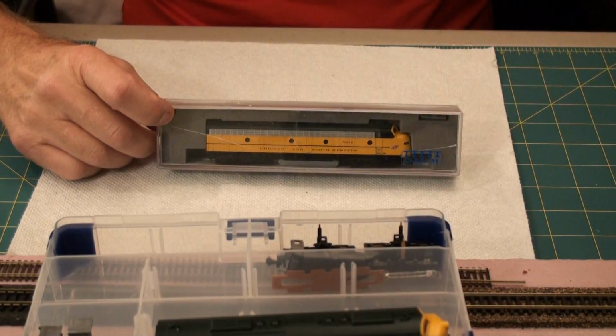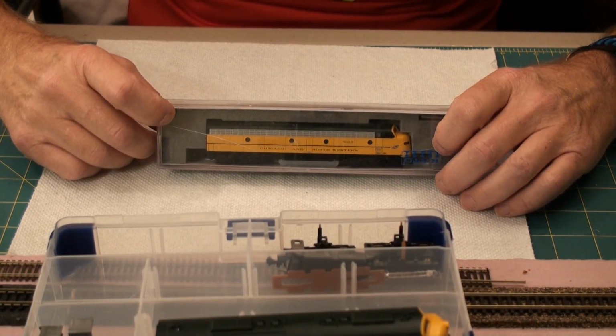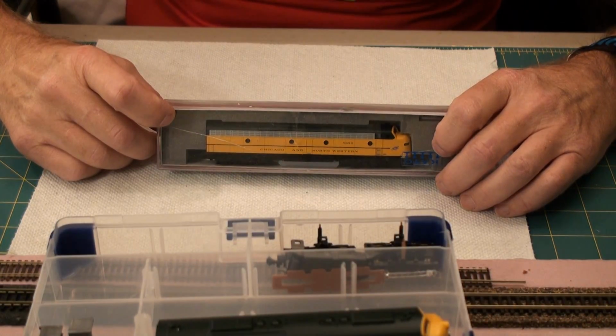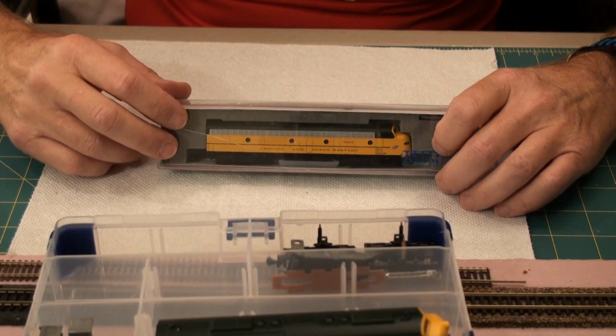board that I'm putting in is a Digitrax SDN144KA0 and it has a small capacitor in it as well. Keep alive for a very short period of time. So I'm going to show you what to do.